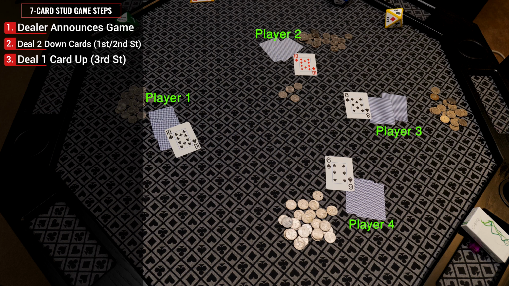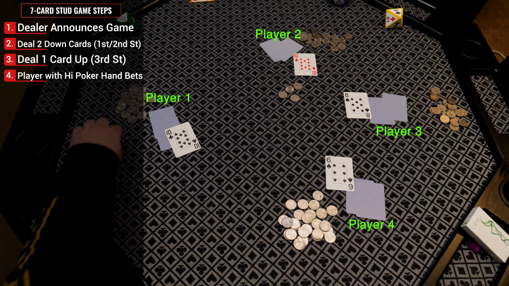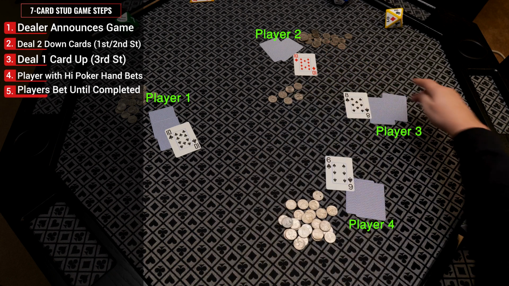Step 4, the player with the highest poker hand showing starts the betting. And we will use the rule that the highest first hand showing will actually open the betting. This first 10 is the highest hand showing, so player 1 opens the betting. We'll keep the betting simple, and this player will just open for a quarter. All the other players will call.